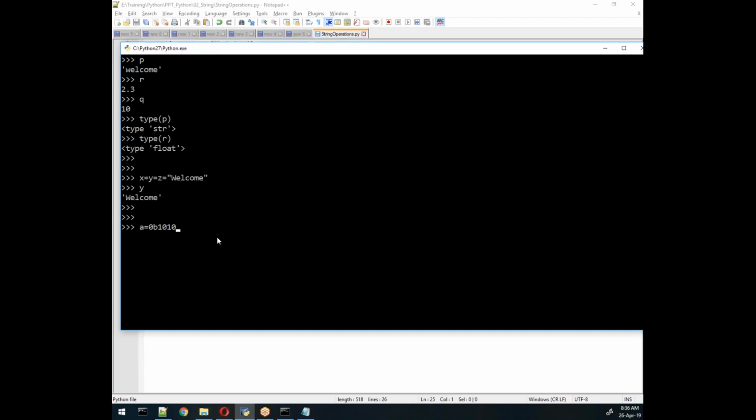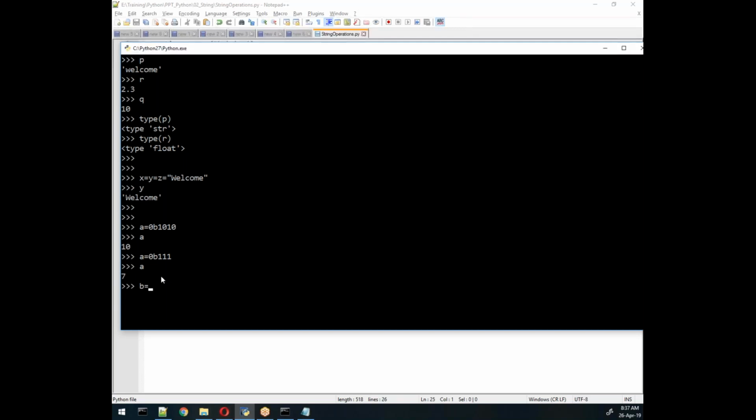So if I write here 1010, that means some value, like here I'll get 10. So instead of writing 10, I'll write here 111. What will it display? It will display me 7. Why? Because 111 is in binary, and when you convert this 111 from binary to decimal, it will give you output as 7. So by default, the output will display in decimal format. And if you want to represent the value in binary format, you need to use this 0b symbol.